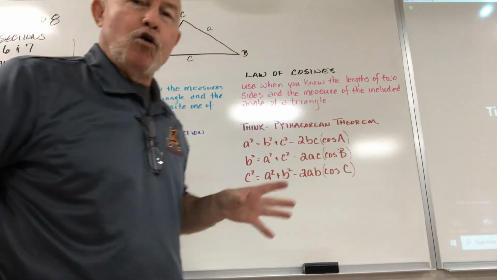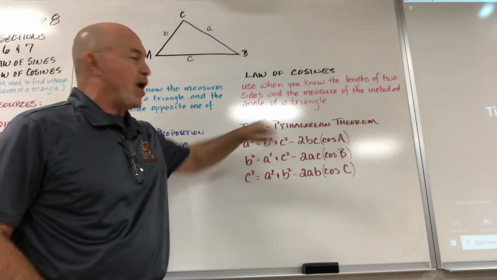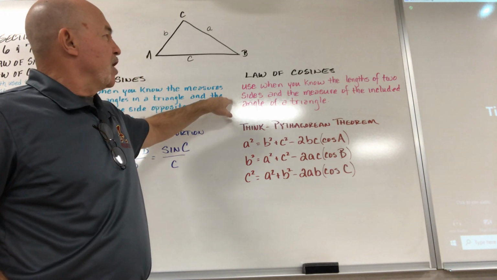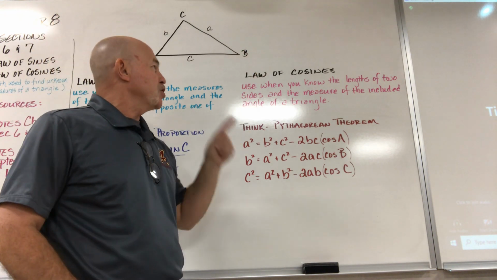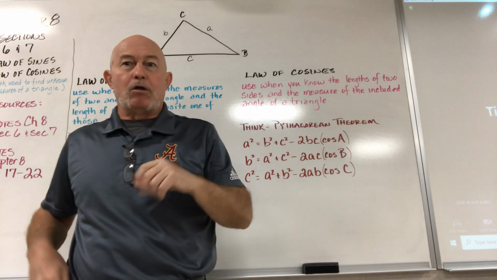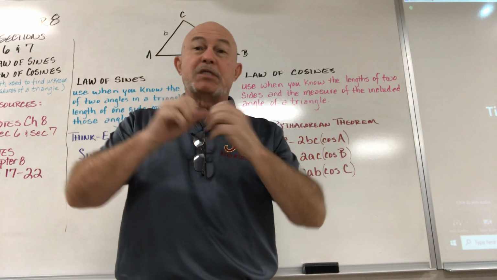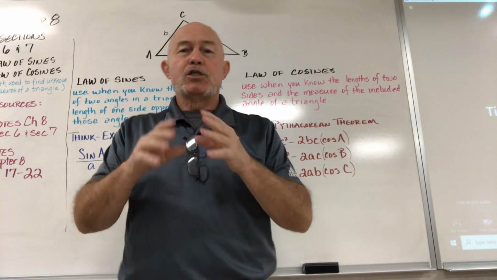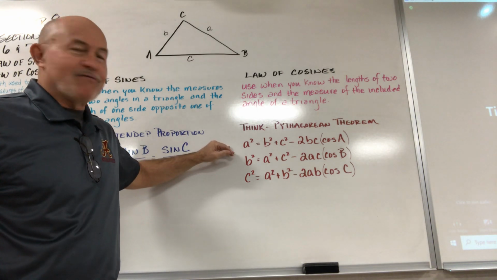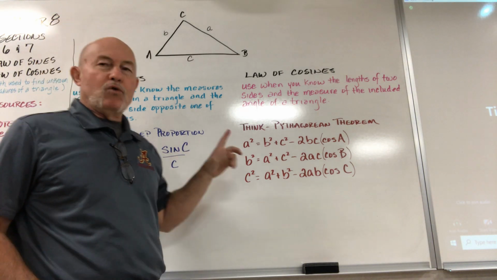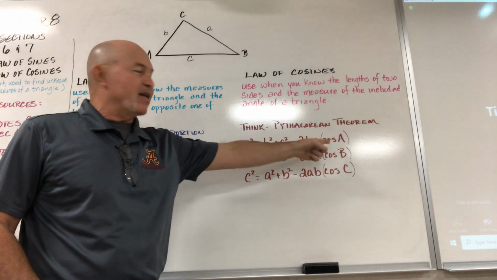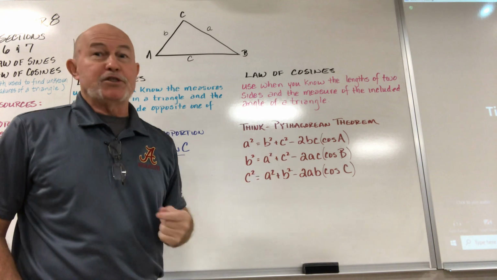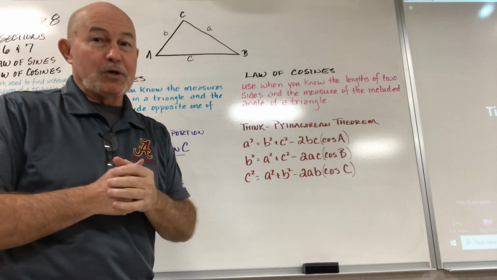The law of cosines, I want you to think a little bit about the Pythagorean theorem. It kind of comes off of that. This is when you know the lengths of 2 sides and the measure of the included angle. Go back to our similar triangles, side angle side. That's where this comes from. It looks convoluted, but you're only going to have to solve for one variable out of that entire group. And there are 3 options based upon what you're given. So that's what we're going to look at.